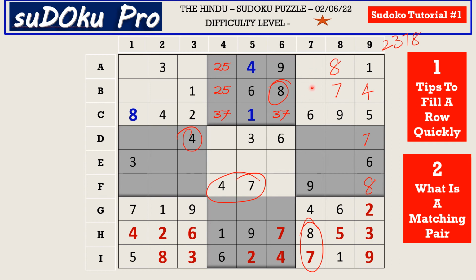There is a 3 blocking from A row. So 2 goes here in A7 and 3 goes here in B7. This 2 cancels out the 2 here. So A4 takes 5 and B4 takes 2.